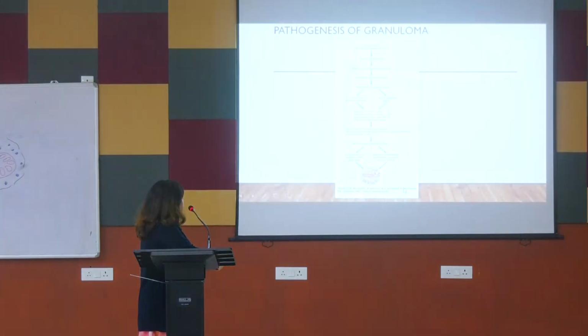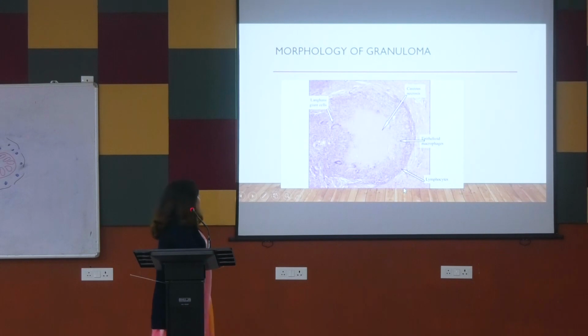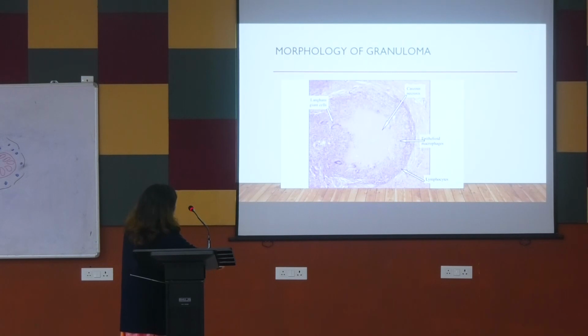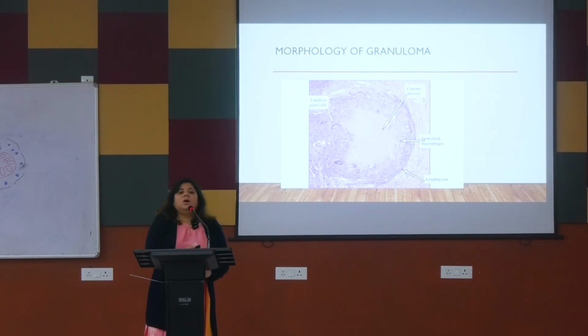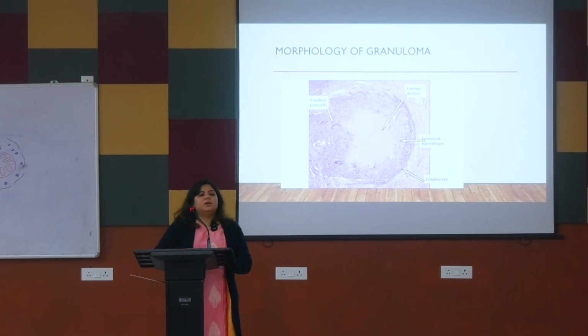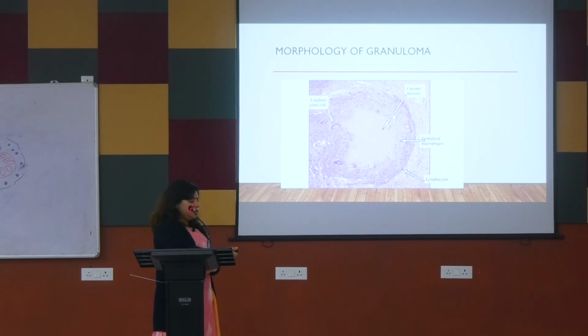Okay. So this is basically that. This is the central caseous necrosis, acellular pinkish necrosis. Here obviously I also can't see the epithelioid cells. I can only identify the giant cells. These are the giant cells. There is the collar of blue lymphocytes, and there is this surrounding fibrosis. This is the surrounding fibrosis. This is how it looks under the microscope. I think there are some problem cards and some slides with granuloma for your practicals. You will be shown all this.